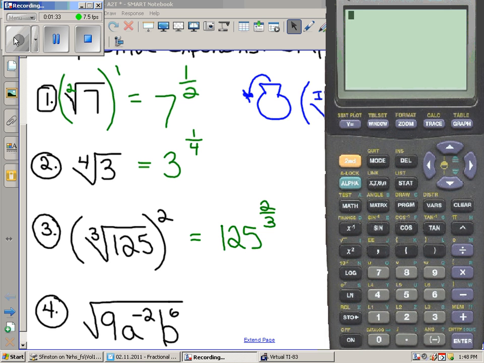Be very careful. Be very, very careful. Because if you punch it in wrong, like this, you get some crazy number. Can somebody tell me why that's punched in wrong? Julius? Yeah, you're basically saying 125 squared divided by 3 is that. Nope, that's not what we want. Parentheses in math are like little baskets. They group stuff. We want the 2/3 in a basket. And the answer is 25.